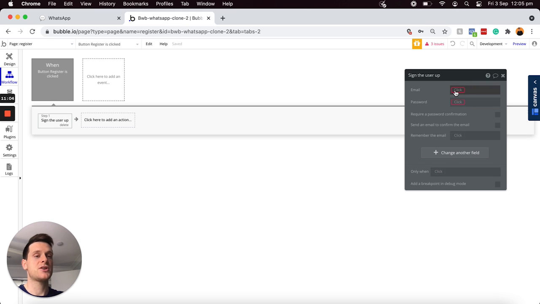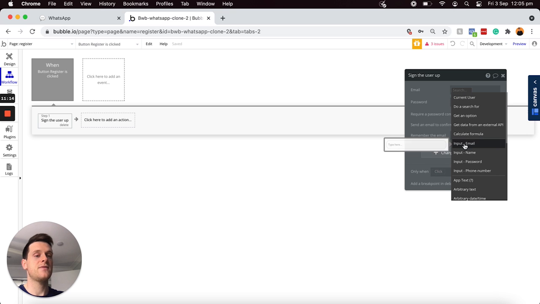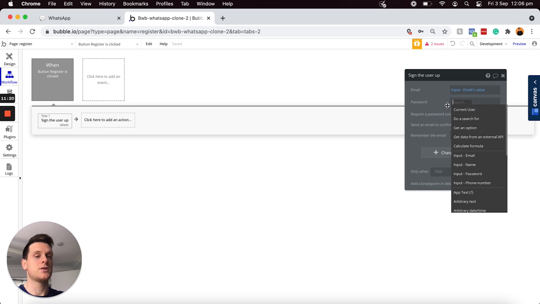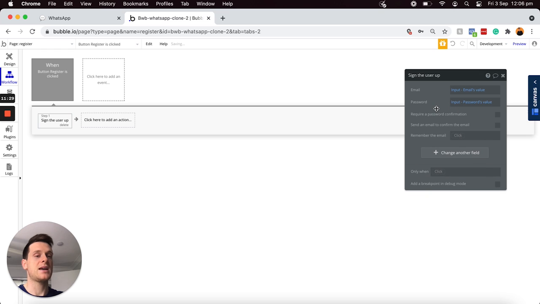So I'll need to match the data that's stored within our input fields on the page with the relevant fields within our workflow editor here. So I'll be selecting that the email field will need to be the same value as the input email field that we added on our page. And then I'll be doing the same for our password. So the password that we'll be storing in our database for this user's account is the same value that is in the input password field on our page.